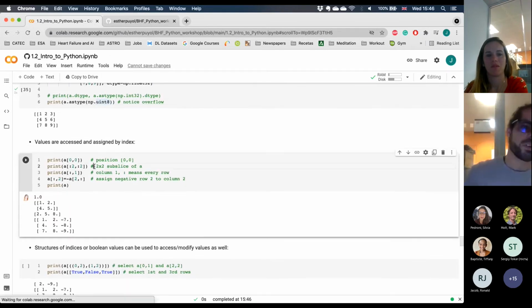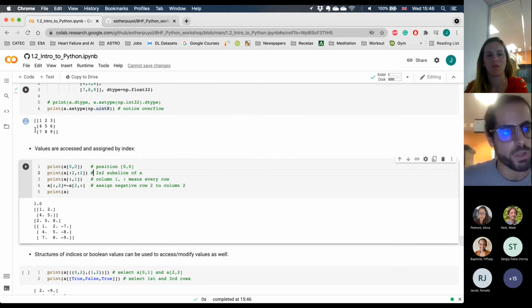Okay, similarly to what Esther just explained about lists, we can access these arrays similarly. We can give the position of the values that we want. So keep in mind that the array we are working with at the minute is 1, 2, 3, 4, 5, 6, 7, 8, 9. First of all, we are going to look at the first element, the one in position 0, 0, which will be 1.